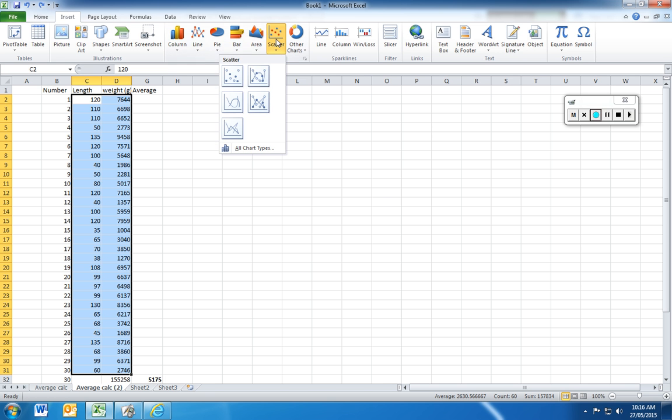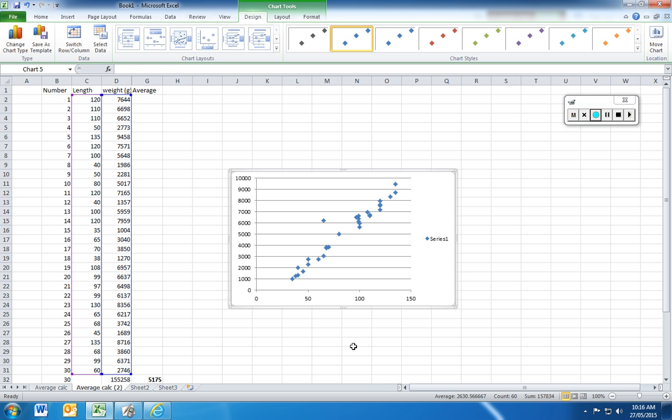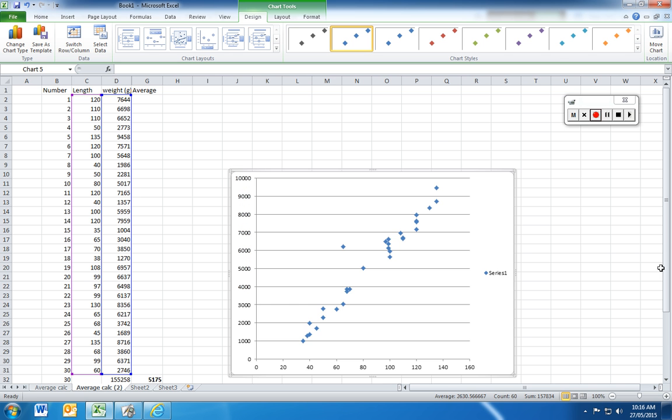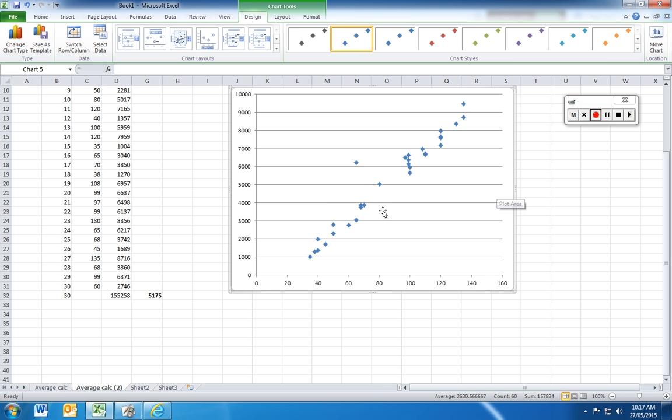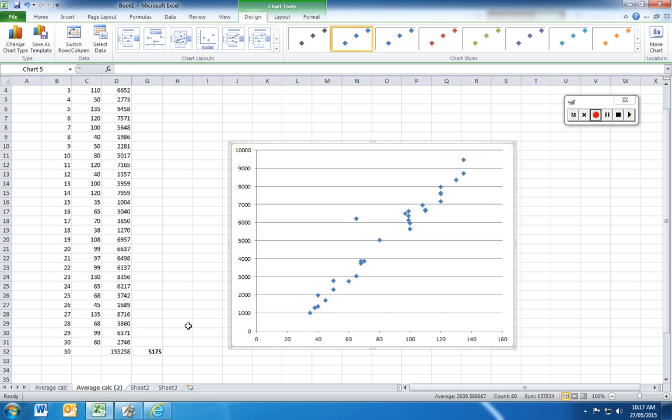Alright, so if I put my scatter plot in, it's given me a really strong correlation, I guess you might say, between data points. The only ones that might be missing are this little sucker here and this one up here potentially, and we would remove those because we would call them outliers and they may bias your information. So we may even choose to remove those if we wanted to be really pedantic about how our data is going to work, and I'll show you that in a second.